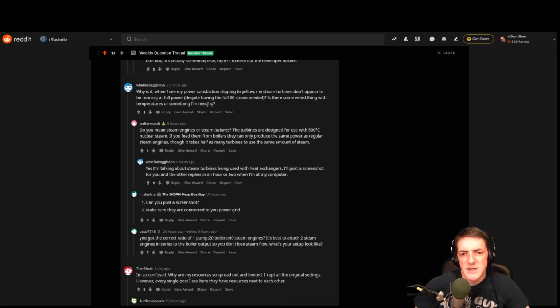I need to see this one in a picture to see what the ratio is, to make sure you have 1 to 20 to 40, the maximum ratio and all of that. It should be max. It should be peak performance.